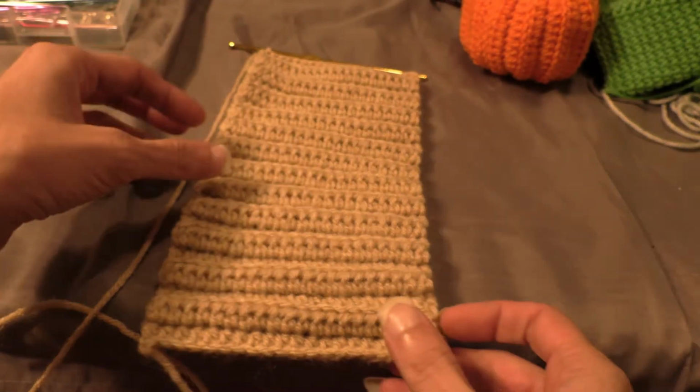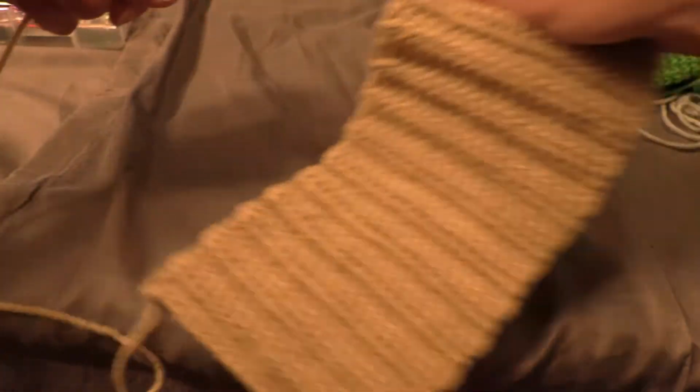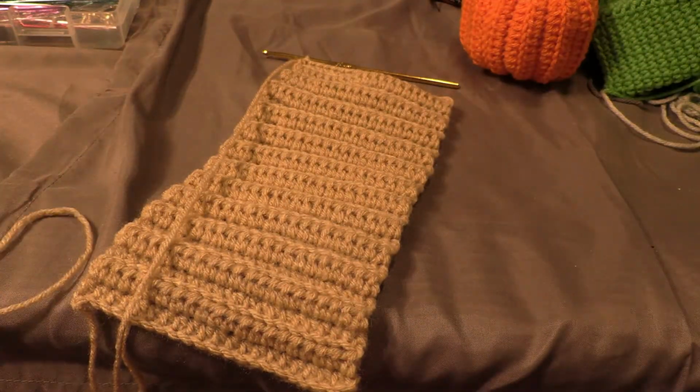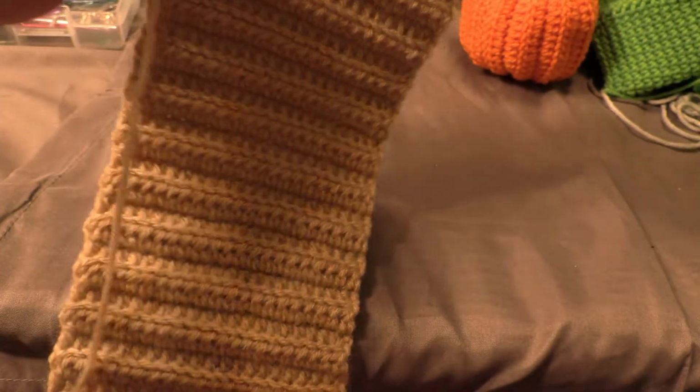Okay, I've completed my 25th row, and now we're going to get a long tail. I always get my tails longer than what they should be, but I would rather have too much yarn than not enough. So I'm pulling that all the way through now.